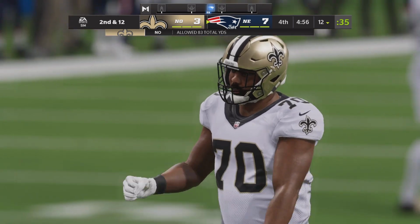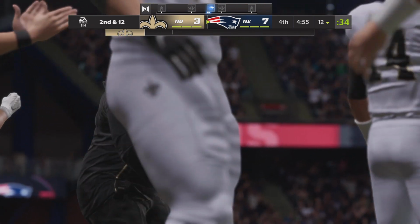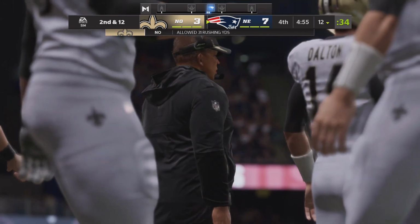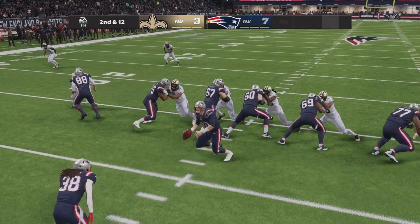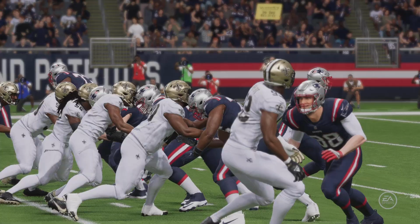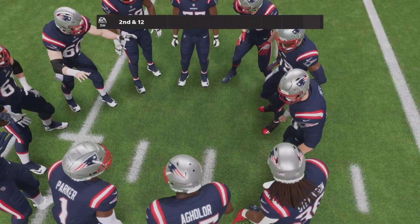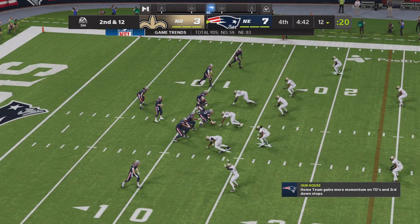2 yards the loss, 2nd and 12. Run blitz there defensively, something we might see more of here in the fourth quarter. I think we'll see a lot of it, and the difference between that and a pass blitz, you're just trying to get to the quarterback. You're trying to scheme someone open who will get to the QB and make sure he gets on the ground. In a run blitz, you're actually trying to cover up gaps, trying to cover up holes so they can't run the football.